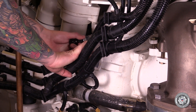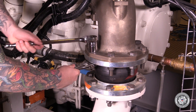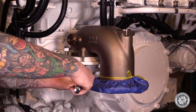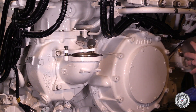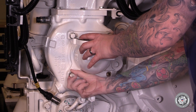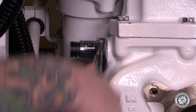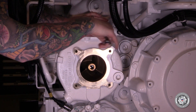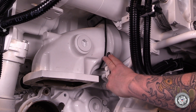Disconnect the raw water pressure sensor connector at the pump housing. Remove the bolts that connect the bellows and the piping elbow. Remove the piping elbow from the raw water pump inlet elbow. Remove the four bolts that connect the raw water inlet elbow to the pump, then remove the inlet elbow. The inlet elbow to piping elbow gasket can often be reused. Remove the raw water pressure sensor. Remove the bolts that connect the pump discharge housing to the raw water pump. It will be necessary to tie some line to the discharge housing to support it when the pump is removed.